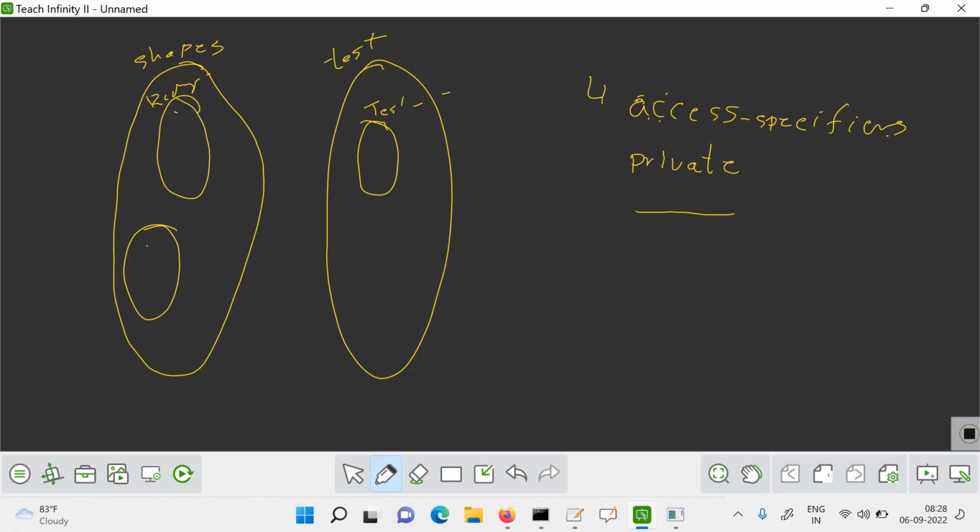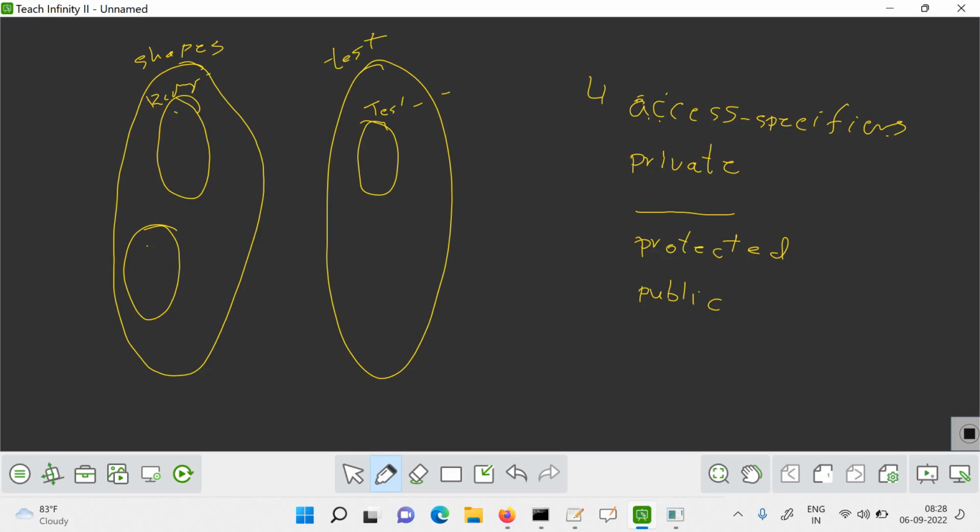There are 4 of them: we can make something private, we can declare something the way we were doing earlier, not specifying anything, the third one is called protected, and the fourth one is public. So, 4 access specifiers.